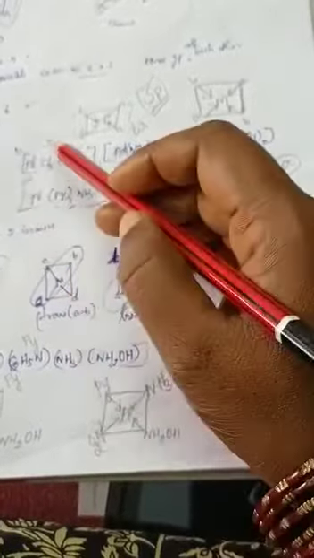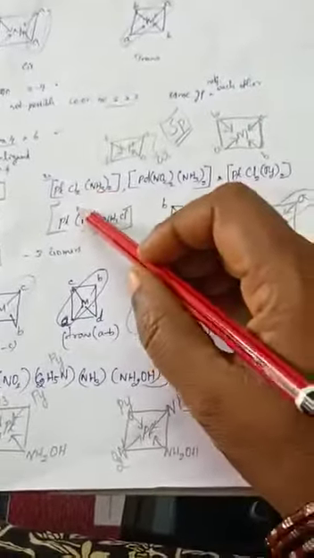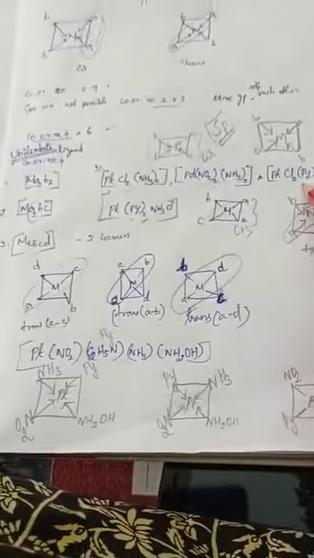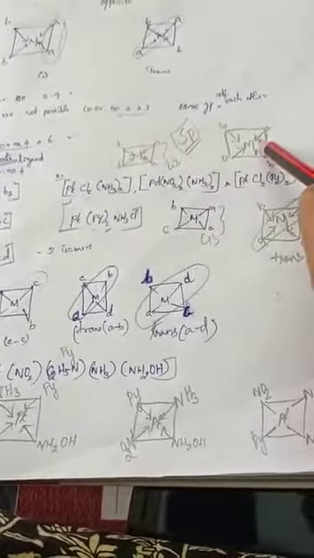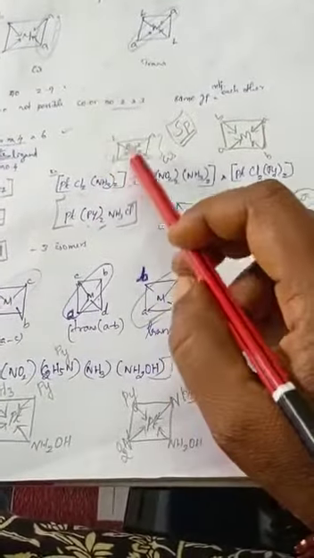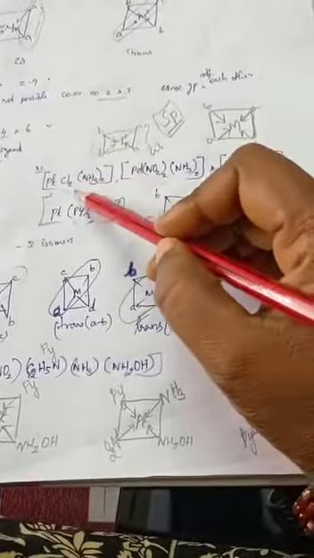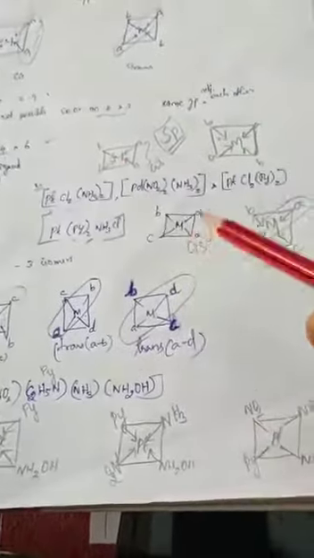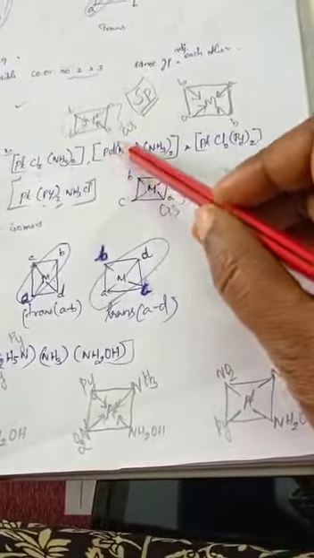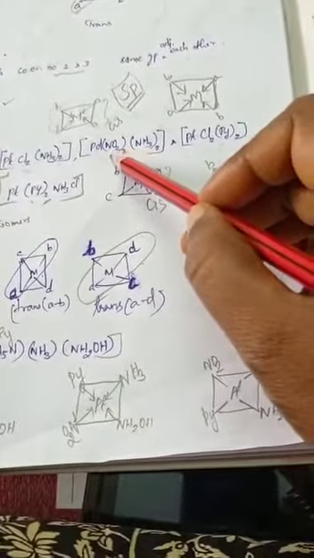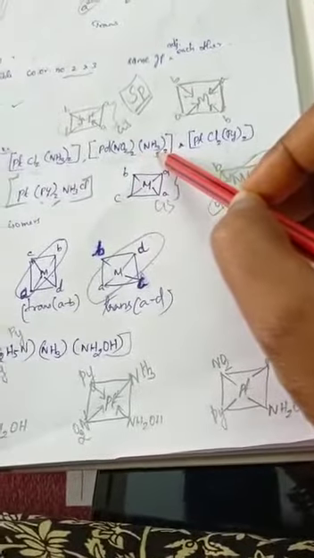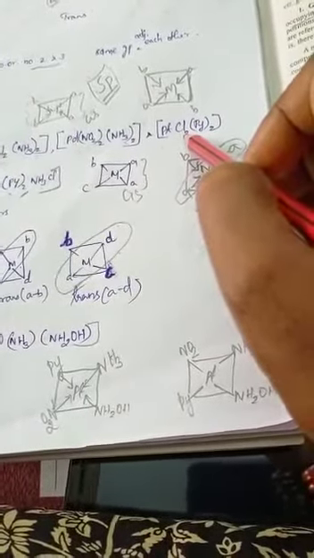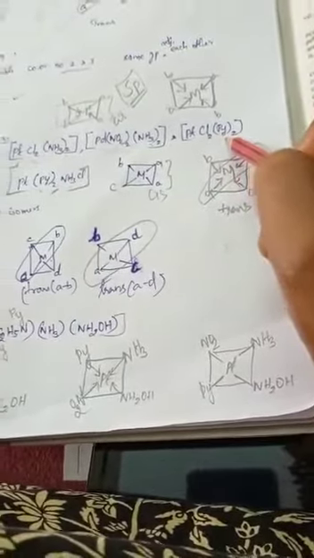Here platinum is the central metal atom. It is Cl2, A2, B2, that is metal A2B2 type. Again these two also have the same pattern. In the place of this part, cis and trans part, you have to just replace the central metal atom, and in the place of A replace with chlorine, and in the place of B replace with amine ligand. Here again the central metal atom will be palladium, and in the A place a nitro group is there, and in the B place an amine group is there. Here in this case platinum is the central metal atom and chlorine is present in the A place, and pyridine is placed in the B place.